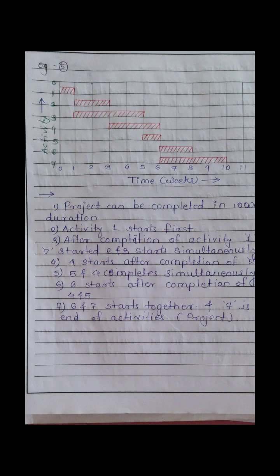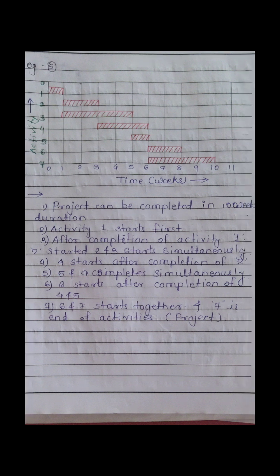Then activity 4. You can describe it like this: when activity 2 is completed, 4 will start, or in the middle of the third activity, 4 will start. You can mention both statements. Then activity 5: after completion of the third activity, the fifth will start. The third is completed at the fifth week, activity 5 starts, and it ends on the sixth week, so it is only a 1 week period. Next, activities 6 and 7 start together, and 6 ends on the 8th week, and 7 is the last activity, which ends on the 10th. So this is the project description according to the bar chart.